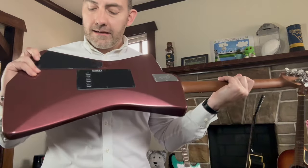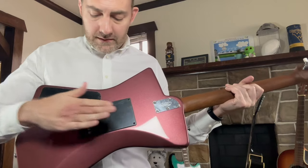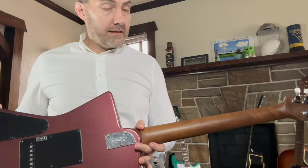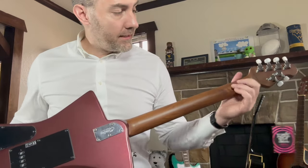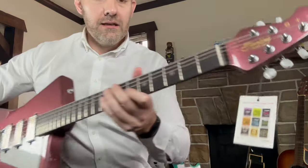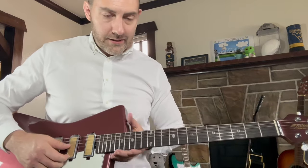Take a look at the back. Standard Strat style back plate. I mean, the joint here looks good, the bolt-on joint, like that plate. Again, I'll go over this in more detail. Made in Indonesia. Love these sort of ivory-esque, but not obviously real ivory, feel-like-plastic buttons.